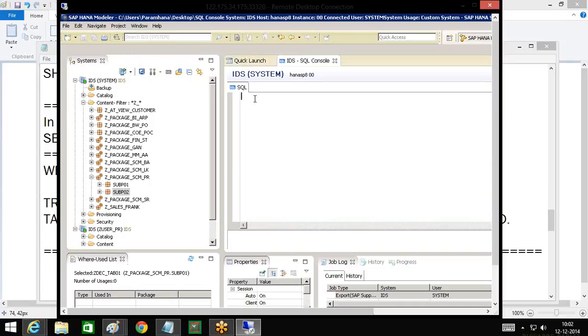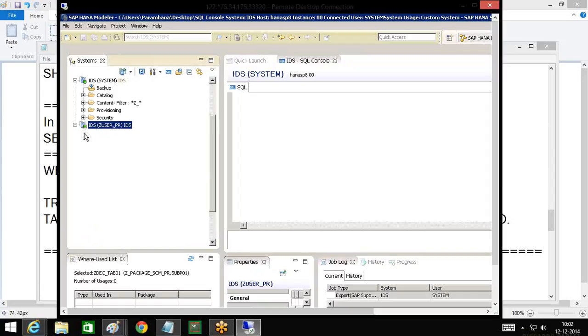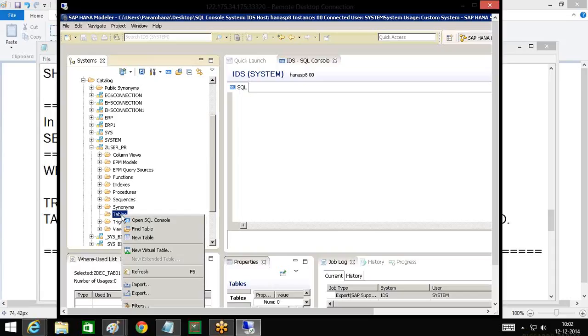So if you want to create a table, you can type here the SQL command, create table, table name with the columns. Another exploratory step is to go to your particular schema. For example, I go here to the user ID, I go here to my user schema, and then I have tables, and then I have an option to have a new table.